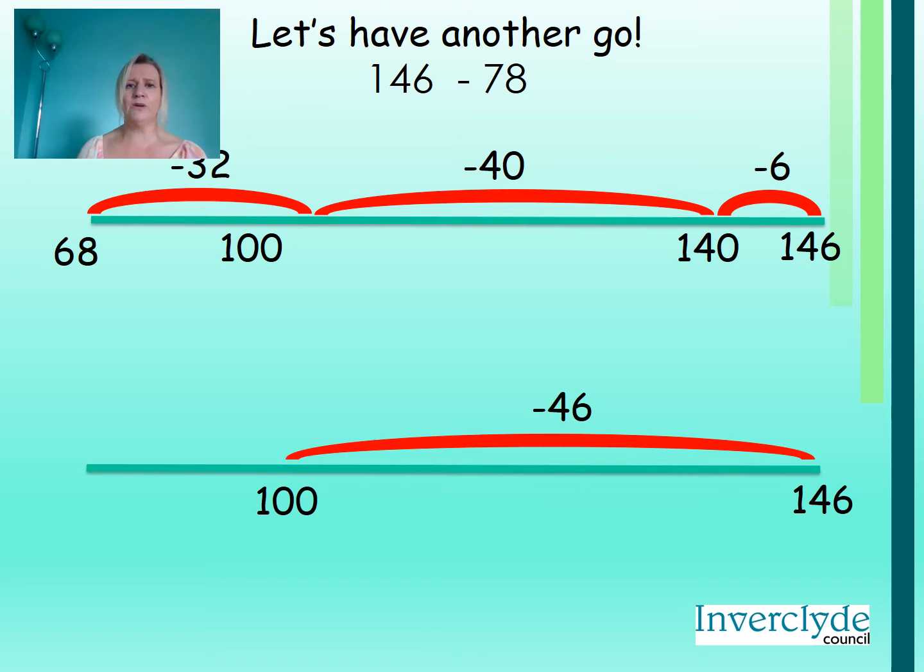But if I've taken away 46, how many more would I still have left to take off if I meant to take off 78? I need to think about this really carefully. It's 32. So I can take away my 32. If I need to use smaller steps, I can do that as well. Once you have lots of practice, you'll become quite efficient at knowing how numbers are made up and how you can break them apart to help you use the bridging strategy.